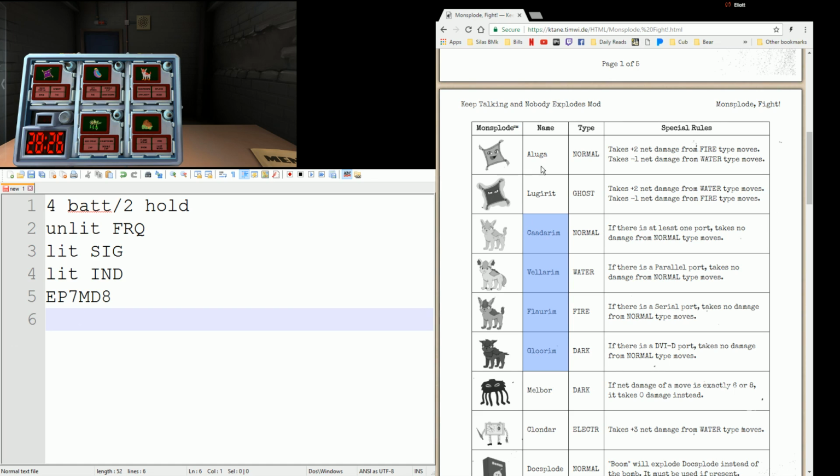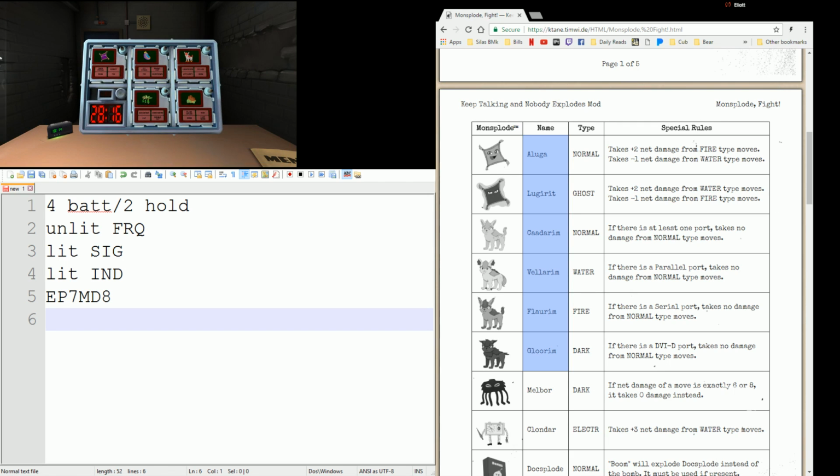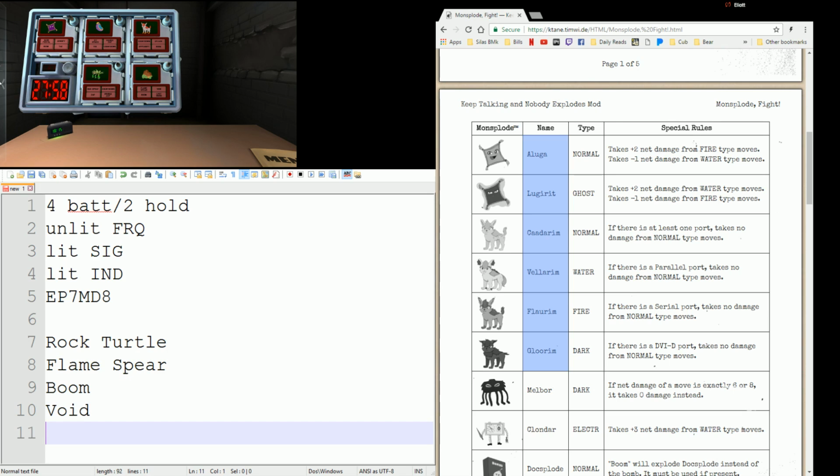You also have what are usually referred to as the happy carpet and the evil carpet, Aluga and Lugarit, which we have one of those here. But somehow you'll get across the idea. So let's say we're doing it, the defuser gives us, let's do this one. And he's able to tell us it's a rock turtle. And the moves, and he'll give the moves. That would be Flame Spear, Boom, Void, and Last Word.